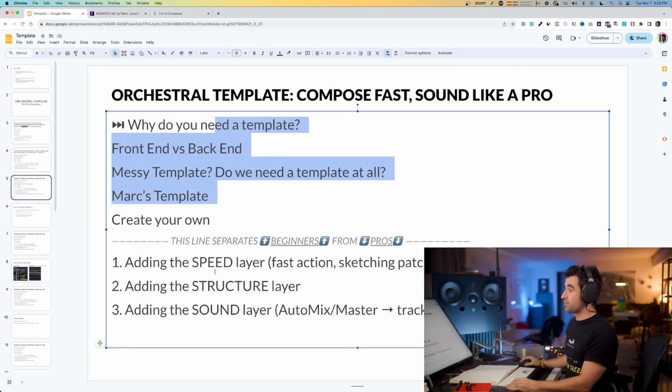So first part of the program, second part, and finally, we're going to compose some music. We're going to compose a positive emotions or love kind of cue or song. And then we're going to compose an action, mid intensity or tension type of cue. And then finally, we're going to compose a freestyle cue. And with that, you will do two things. First, we'll put the template to test, which is the most important thing. And also you get to compose some music and you free up or unlock those blockages, taking the ideas that you've got in your head and putting them in your sequencer. And with the template now ready, you'll see how much faster and easier it is. All right, with that, let's get started.